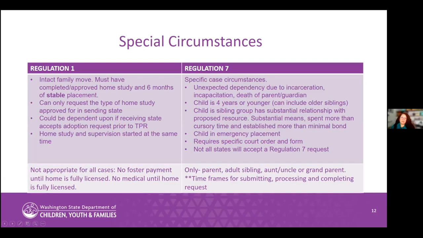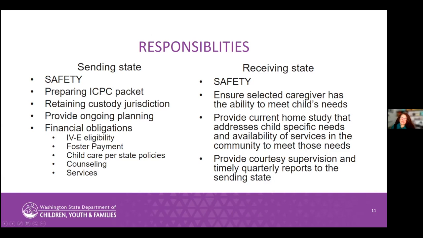I was just going to say one more thing about the receiving state. Their initial task is to assess if the caregiver has the ability to meet the child's needs. That's part of that home study. That's child specific. That's a big one, because sometimes that can be an issue where a child has specific needs and the caregiver may be able to meet specific needs of a child, but it's this specific child we're sending that they've got to be able to meet.